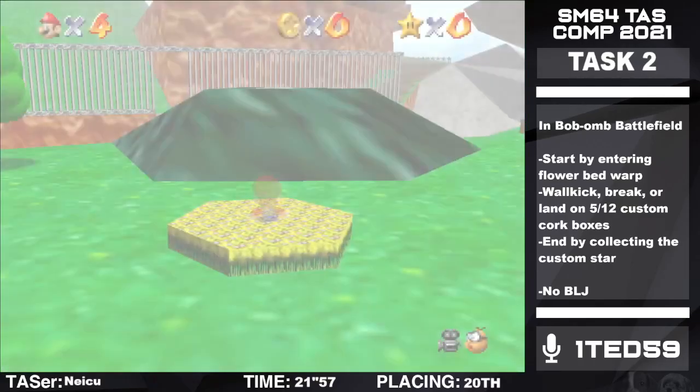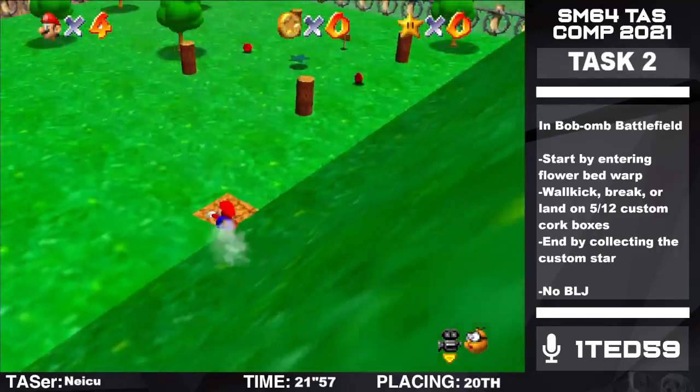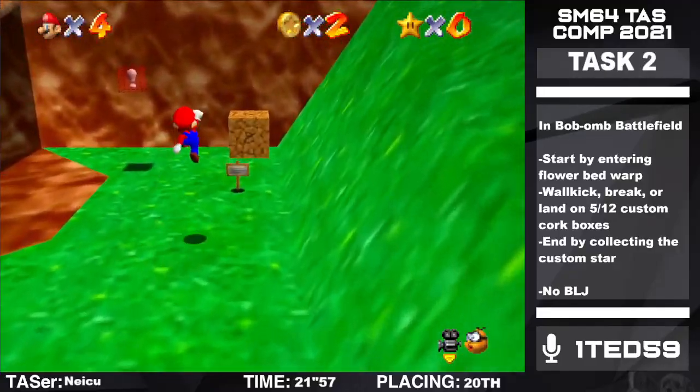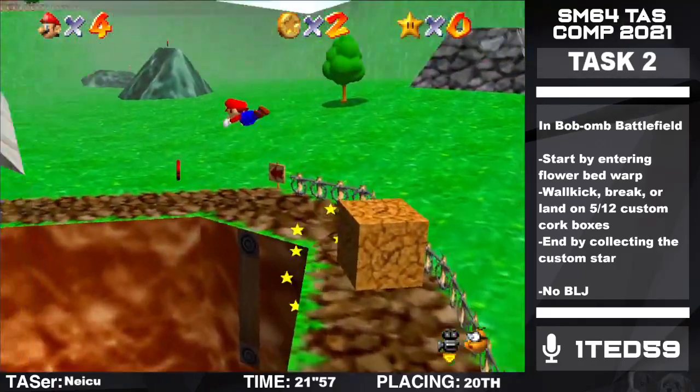Going into the warp. Long jumping, using the sign, I love it already. Using the slope as well, falling off of the first block. Long jumping and using the fence there. A lot of people have been using the fence to cancel the long jump. Doing a dive recover off the sign before triple jumping up onto the bridge.